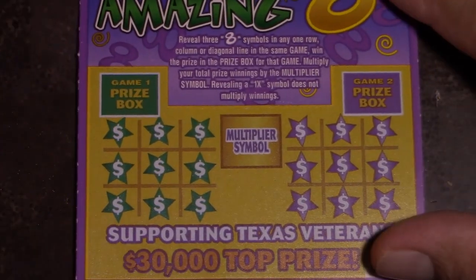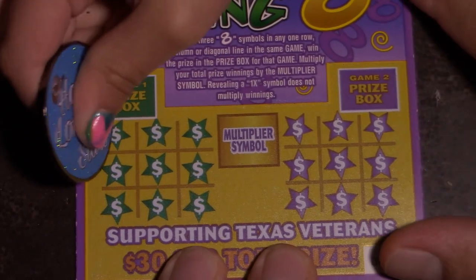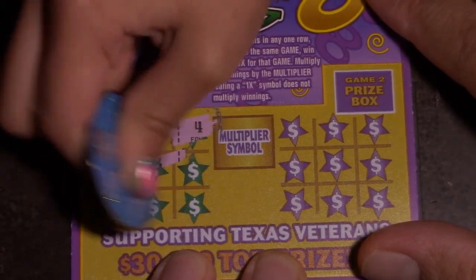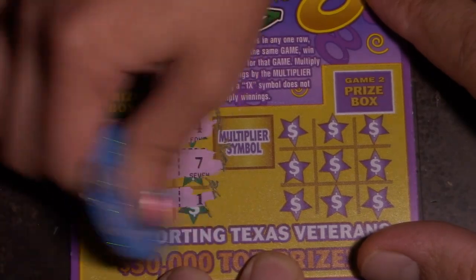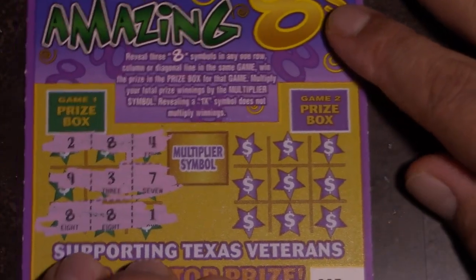Here we go. Amazing 8s. Let's go. Ain't being amazing right now, but it's all for fun. Here we go. Come on, man. I need some. All right. Tic-tac-toe on those 8s. Get the 8s in a row. Nothing there. Next one.